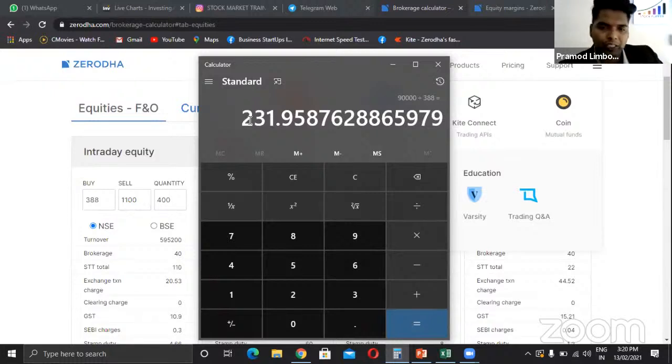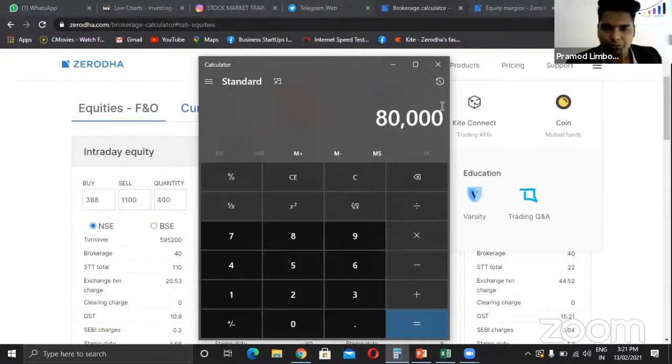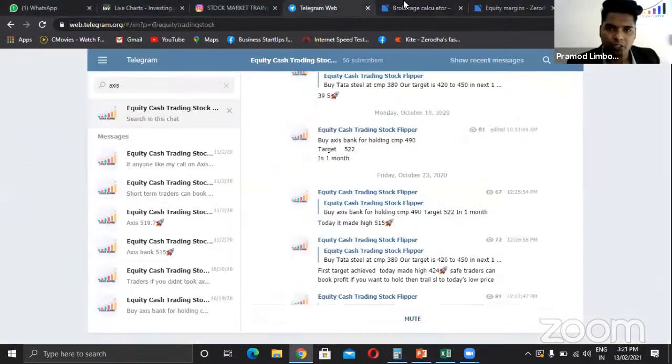The square-off time varies from broker to broker, but around 3:10 to 3:20 all your orders will be cancelled by the broker, because you are using the broker's extra amount, around 80,000 rupees, for your trade. So the broker wants to get back his investment, and he will square off your position. So what's the benefit for us?